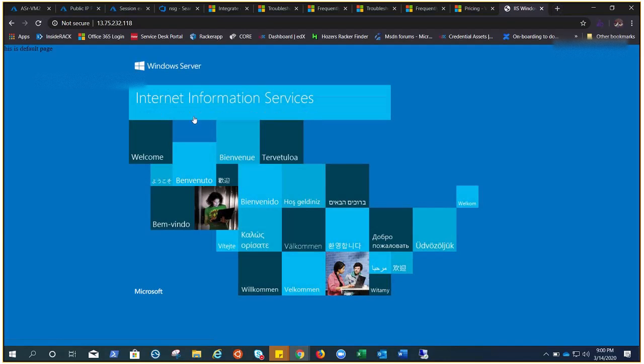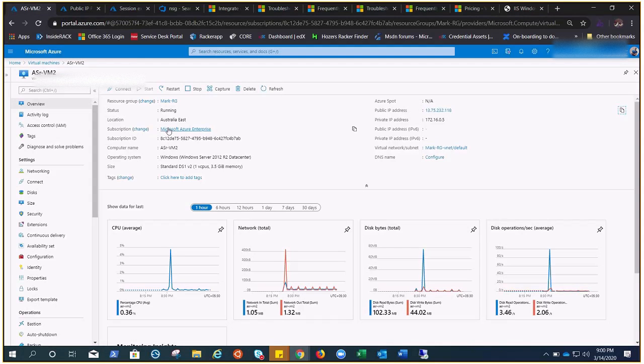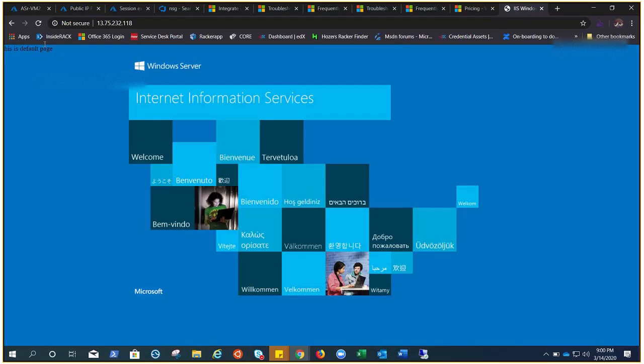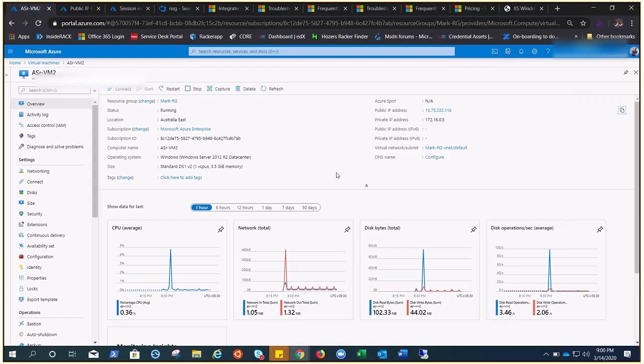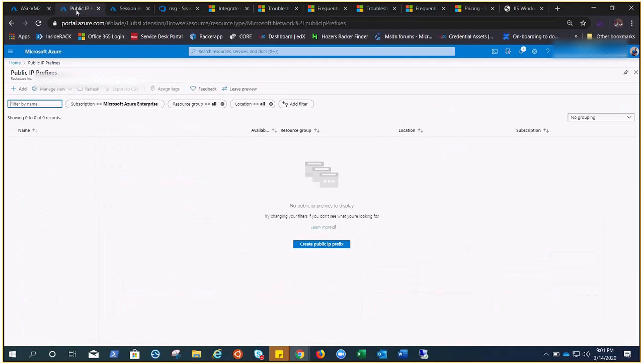So this is my virtual machine in Australia East, where IIS is installed, so it means I can access this. So what is the task that I have prepared for myself and for you guys? Let's create the IP address prefix and allocate a public standard IP address from that prefix to this particular VM. So we'll remove this IP address, and before I do that, let me go ahead and create the public IP prefix.